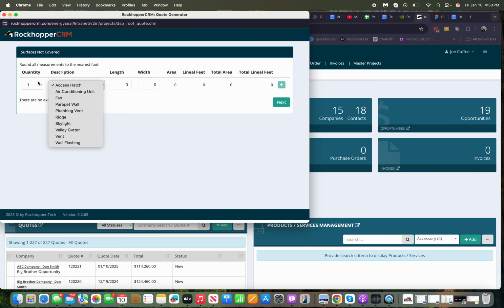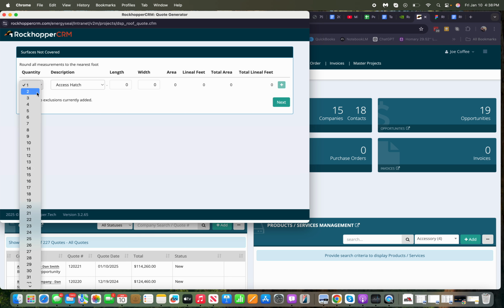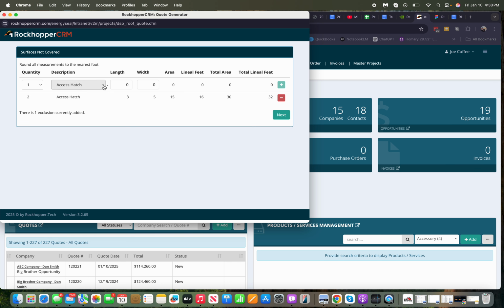Let's say that there are 2 access hatches, and those hatches are 3 feet by 5 feet. Once I enter that, you see the linear feet, the total area, and I can add that. Then I can add as many other items as I'd like. Let's say that there are air conditioning units, and there are 6 of those, and they take up 4 feet by 5 feet.